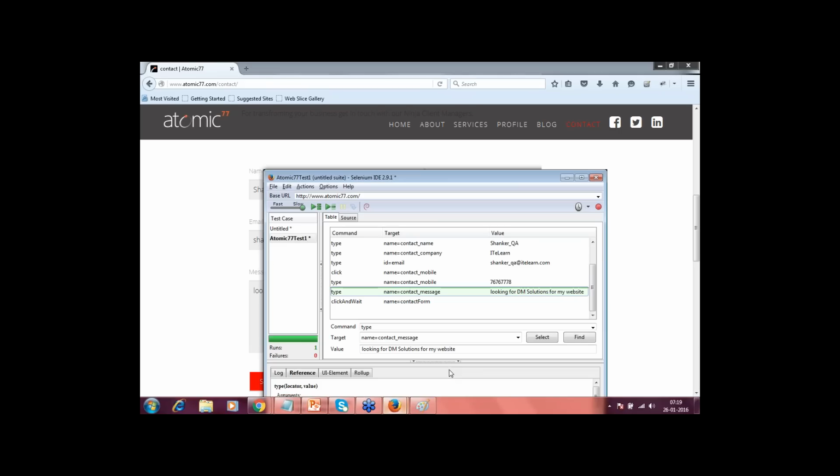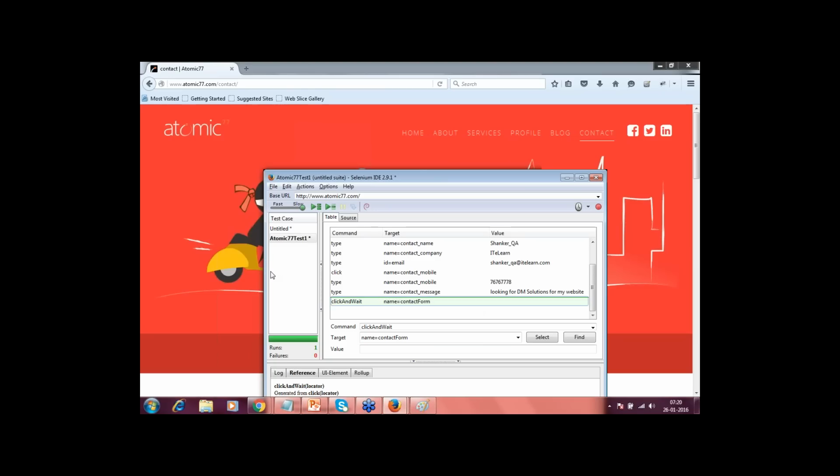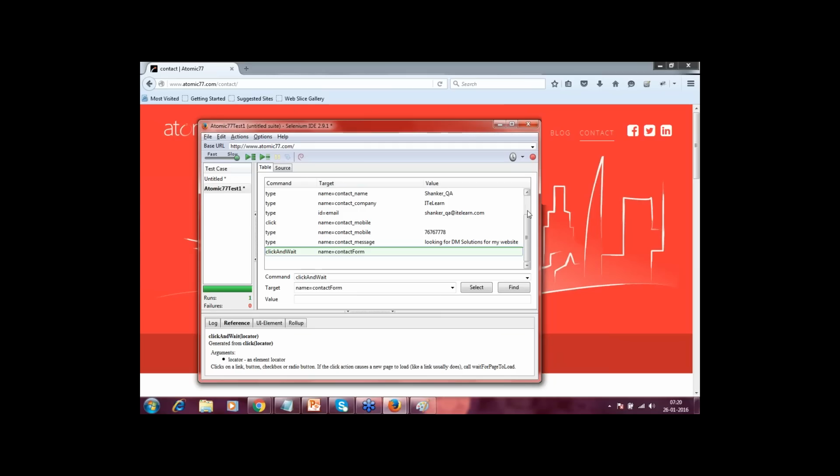And click and wait on the button, the contact form, double click on that. Now you can see a submit operation has been done. So this is how the values and the script are being generated. So any questions on this script before we try to do something new, like probably manually writing or adding some assertions and values, or some checkpoints, etc.? Any questions on this basic code?